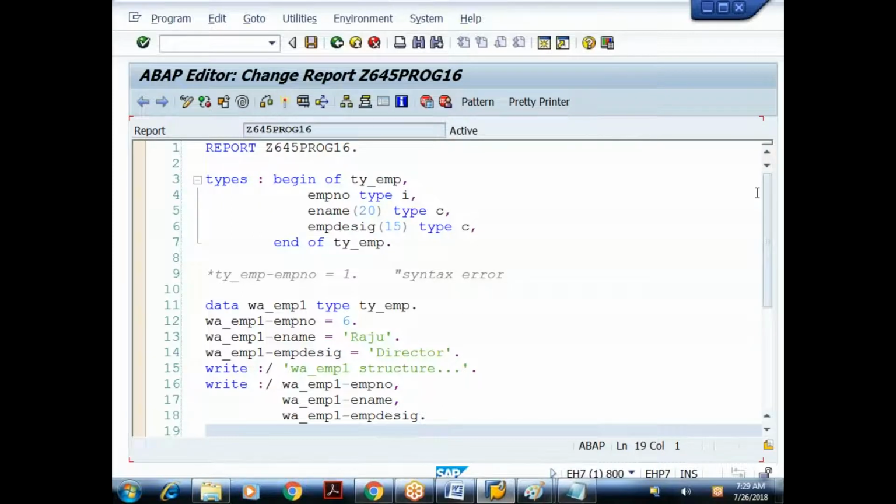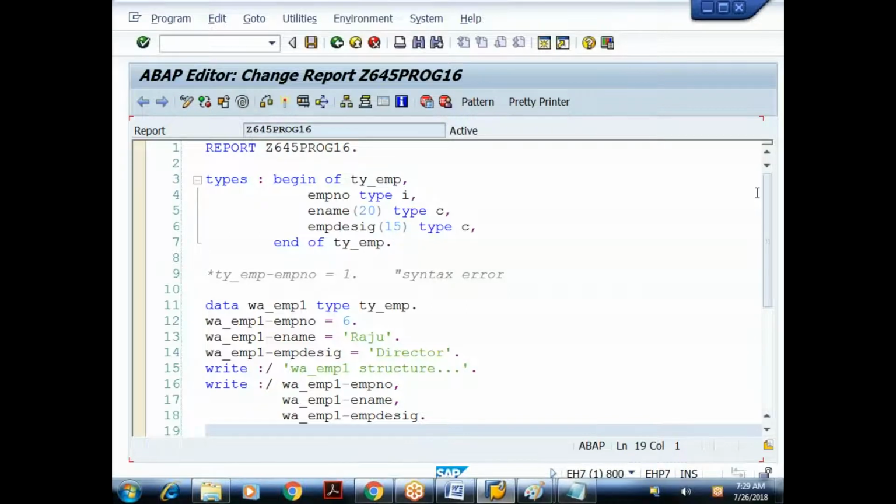And we have seen how to copy the data between two structures. That is by using the assignment operator and by using the move statement. And we understood that both assignment operator and move statement are the same. And we have seen move corresponding also. I can use assignment and move statement only when the corresponding data types between the two structures are the same.